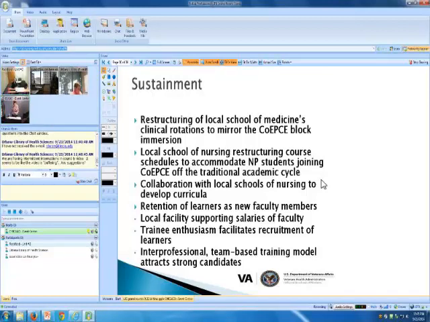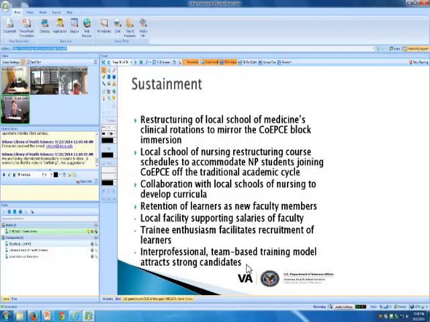Certainly the trainees are very enthusiastic about the program, and that really helps recruit other learners. For the physician residents, I know they only take maybe like 12. They have hundreds apply to go into the COE. So there's not enough space, but it's been really just very impressive about the trainees. They get this. It's a no-brainer for them that they have to work in a team, in an interprofessional team.